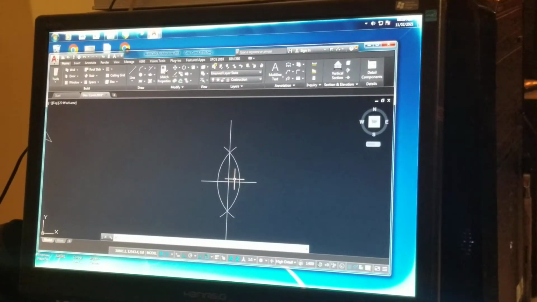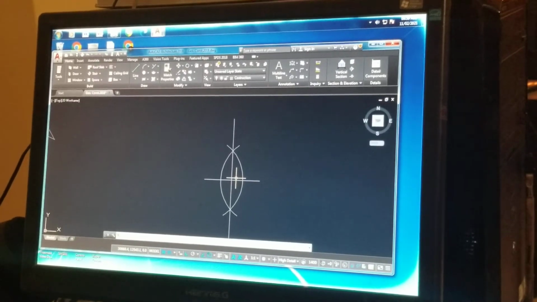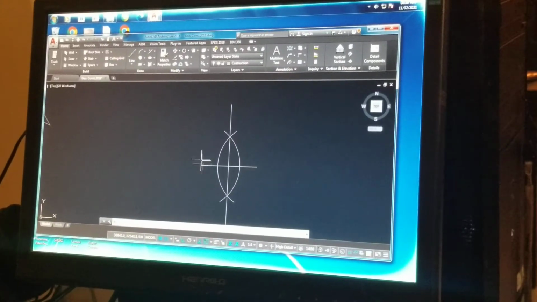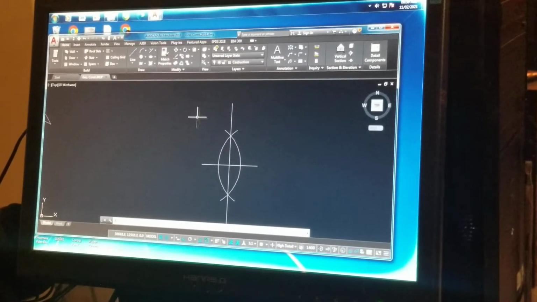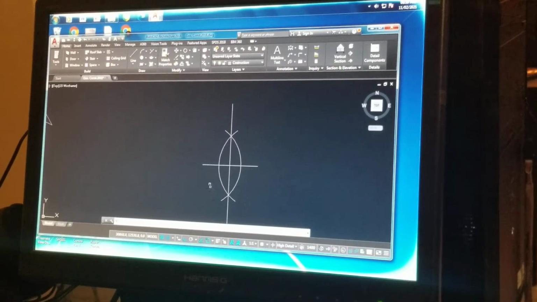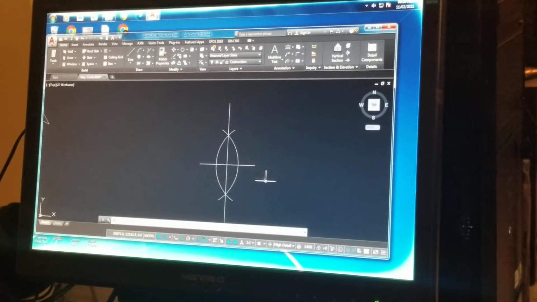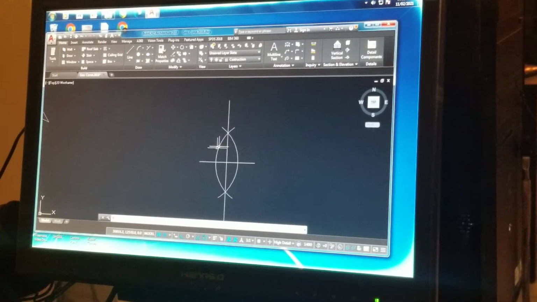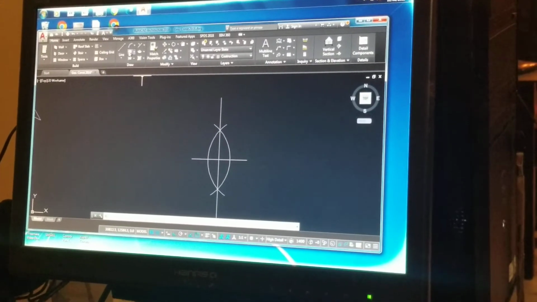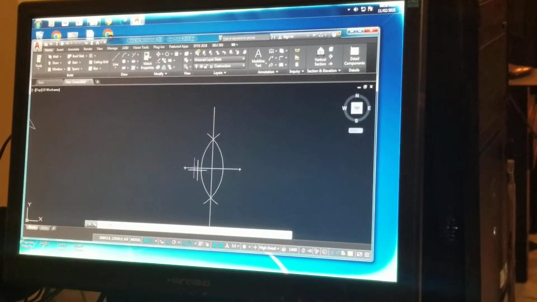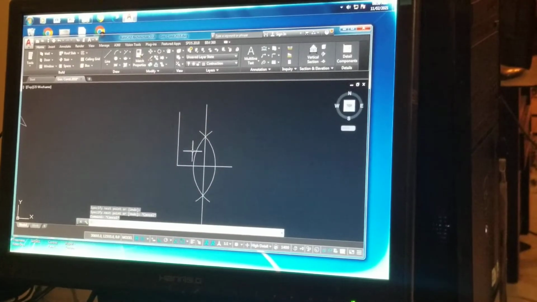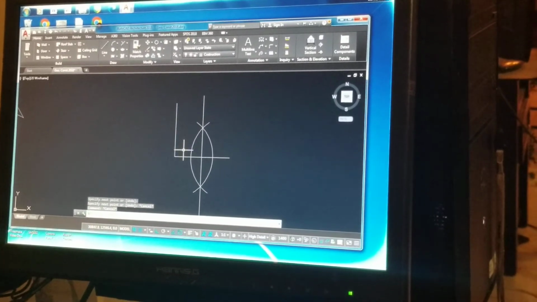Now, this method, students, you're going to construct a 45-degree angle here, and then afterward you're going to construct a 60-degree angle here. So 45 angle, 60-degree angle. So let's do the 45 quickly. All right, I'm just going to carry this up the 90, and then I'm going to bisect the angle.